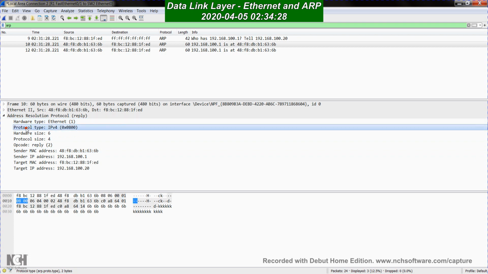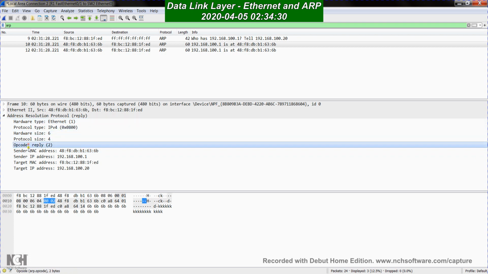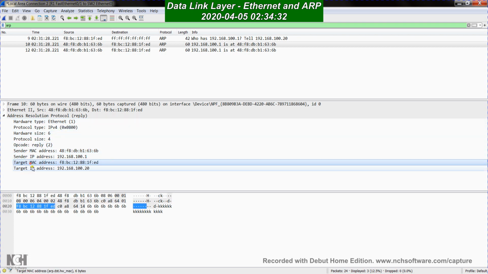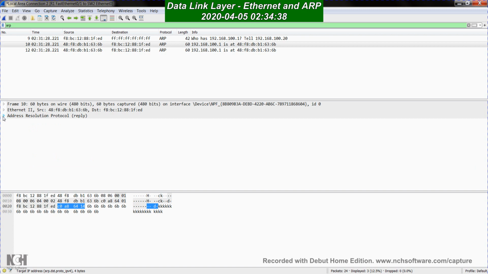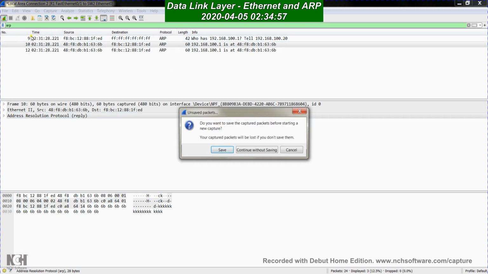So you can do this kind of analysis to find out all information relevant to the ARP frame. And you notice here the ARP frame is not encapsulated inside any IP packet because it's below the IP protocol, which is actually the core of the network layer. That's why it will go directly to the data link layer, where it is encapsulated inside an Ethernet frame. Now let me just repeat this experiment.